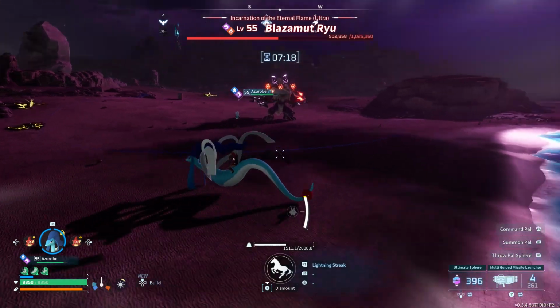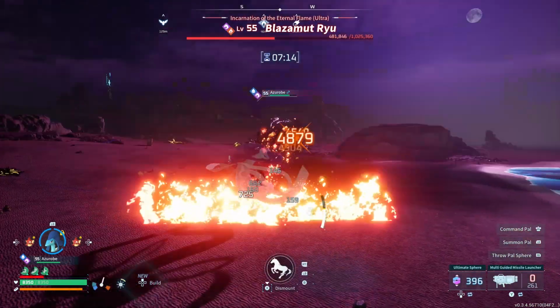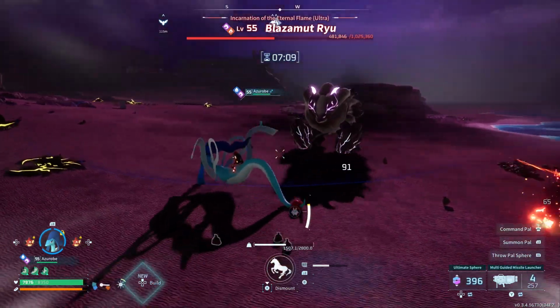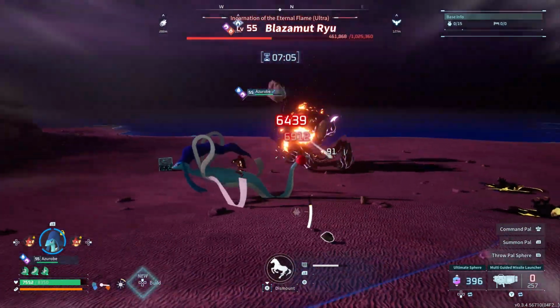This is just straight up what the player can do in default settings. Here I made a mistake and I did a Lightning Streak. Shouldn't have done that because I was out of range. And you'll see there's other mistakes in the video, but the point of the video is that even if you make mistakes, this is doable in time.